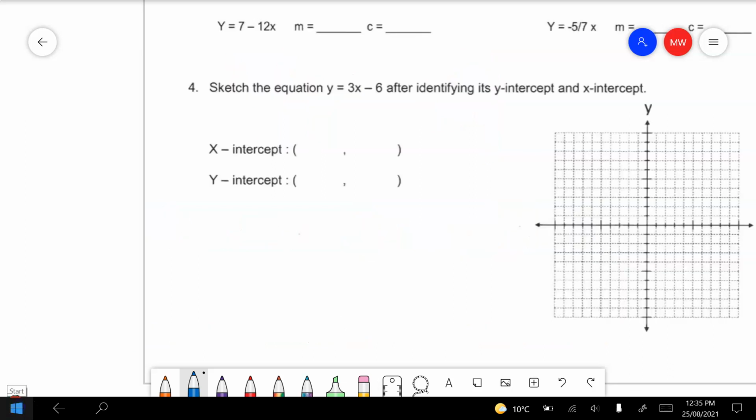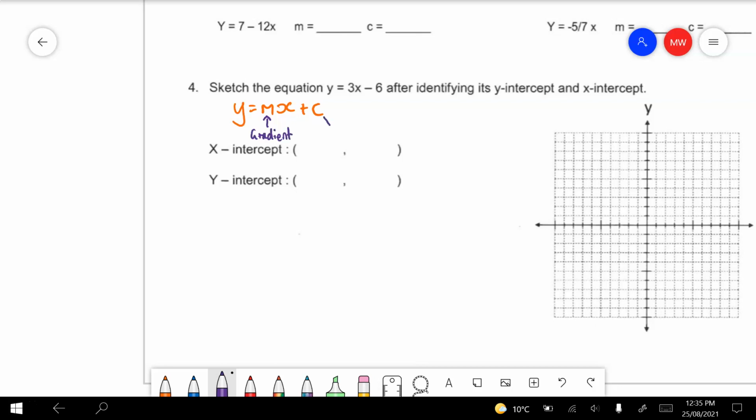We're going to start the test preview at question 4 because I can use this as a more broad introduction to linear graphing. Linear graphing becomes fairly easy if you understand that every linear function follows a rule which is y equals mx plus c. Now the m value that you can see there is the gradient. So this is the gradient, or how steep the line is.